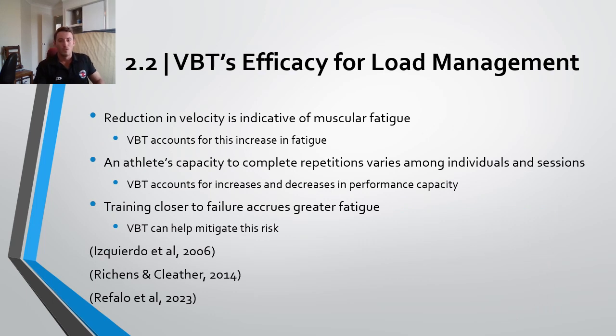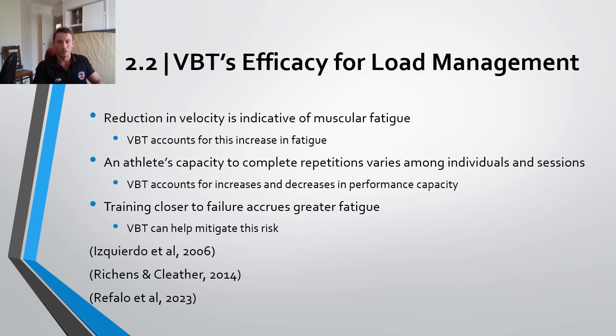As stated before, bar velocity can be used to prescribe intensities because of the relationship velocity-based training has with the percentage of 1RM intensities. The reduction in bar velocity throughout a given set is indicative of muscular output and fatigue. Once fatigue onset occurs, bar velocity declines, thus giving the practitioner an accurate way of prescribing loads that account for any fatigue that may have been accrued by previous exercise or training.